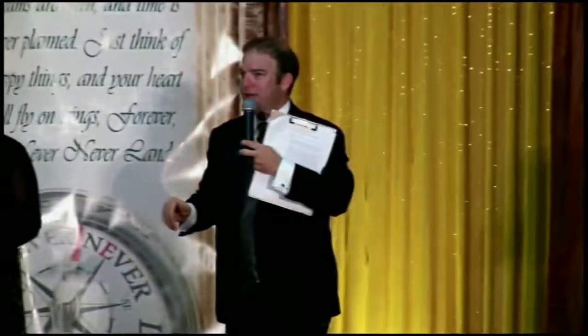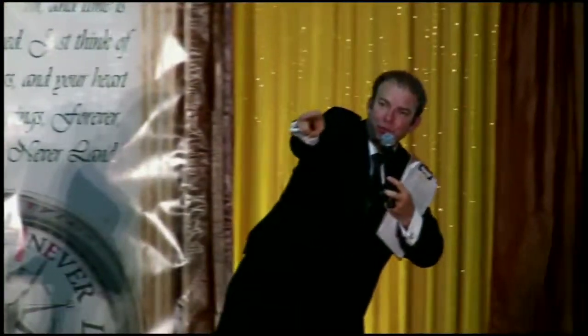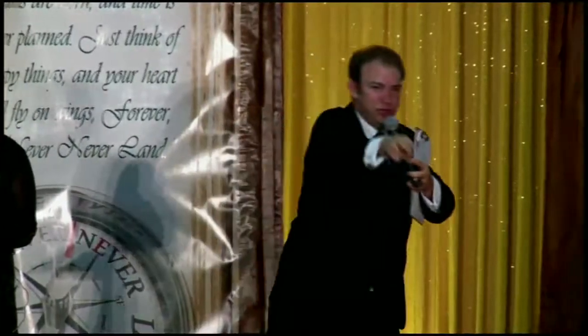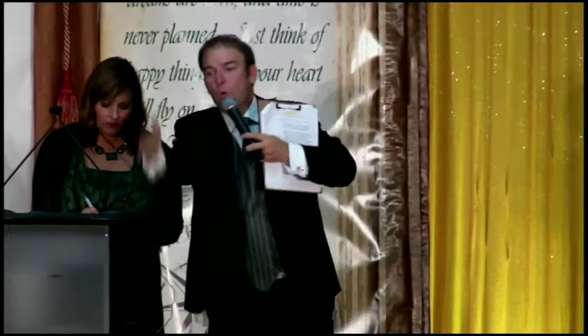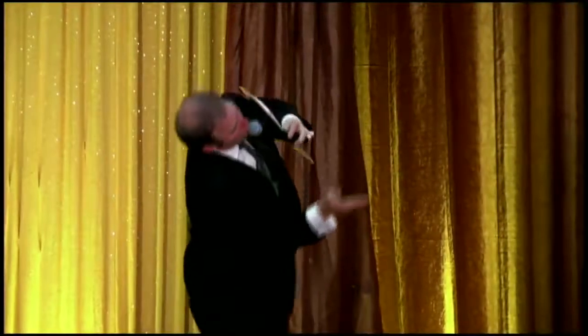Where are my $1,000 donors? Who's in at $1,000? Bidder 119. Bidder 306. Bidder, is that 341 or 241? 241. You got that one right? We got 288. It's upside down, but we'll take it anyway. 208 at 1,000. 148 at 1,000. We can applaud these people too, right? Let's get it going. 355 at 1,000. 354 at 1,000. 242 at 1,000. 168 is a $1,000 donor.